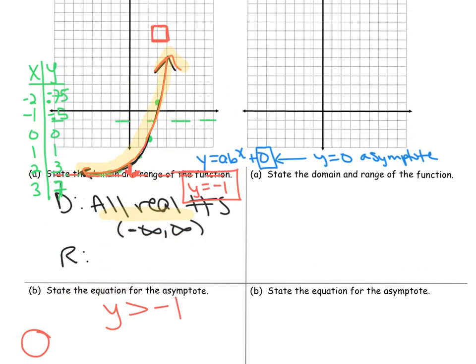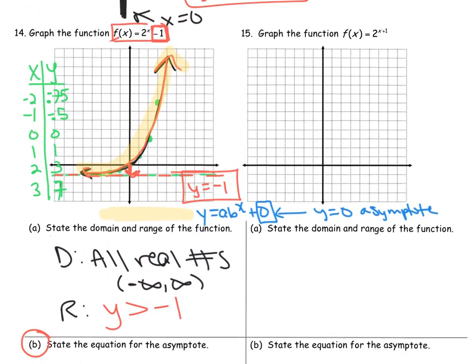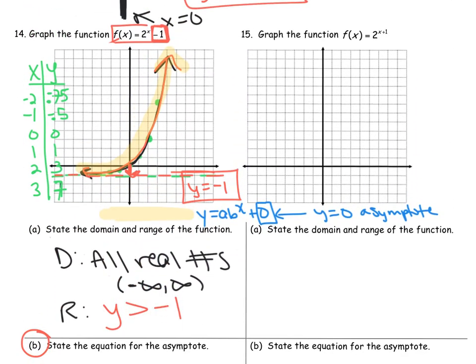Why do we know that this thing is always increasing? Because, remember our equation, y equals ab to the x. Our b value is bigger than 1. All right, and then lastly, state the zeros. The zeros, guys, is when it crosses the x-axis, and that's at this point right here. There's my 0 at x equals 0.